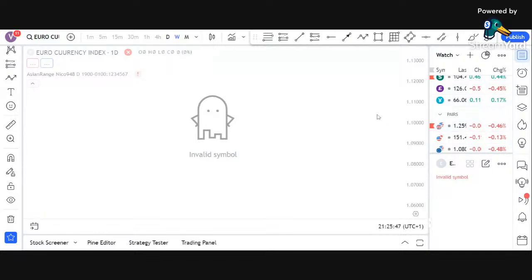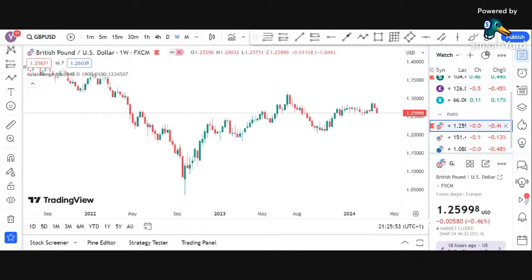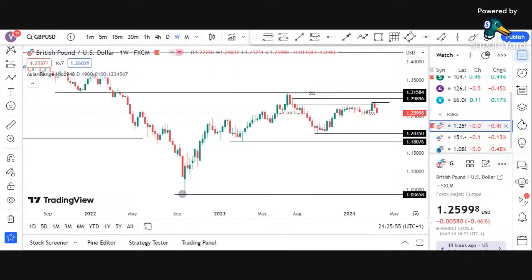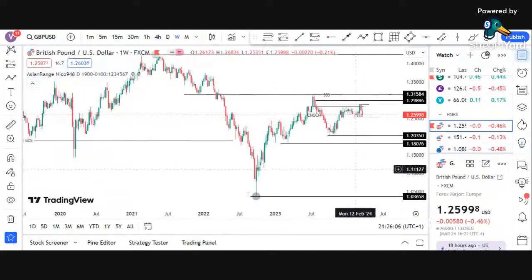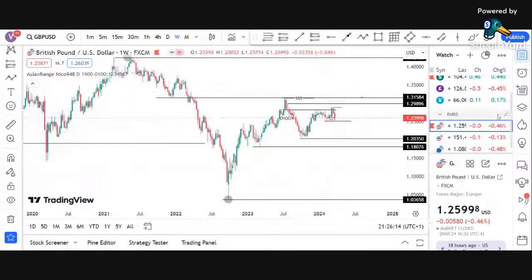So we've done GU and we've done EU. EU and GU are very similar. You should also do your own research to know more about that. You can also check the reports and interest rates. I tell you, forex is more than the chart. That's all I can tell you. If you know this, the chart is just a part.